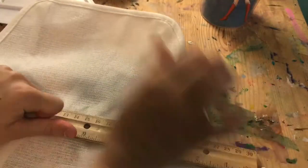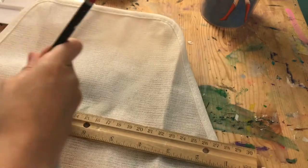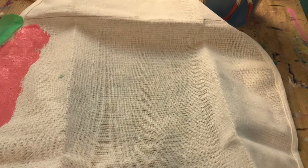So I just need to make the line between where I'm gonna do a rainbow, because I am gonna do a pastel blendy rainbow, because I'm gonna also use this for art, and I'm not gonna tell you what else I'm gonna do, but I needed to make that line because I don't want the whole thing to be all blendy rainbow. So you might be wondering, why are you doing blendy rainbow for art? Well, blendy and stuff are like art. So the blendy rainbow represents the art piece of my apron.